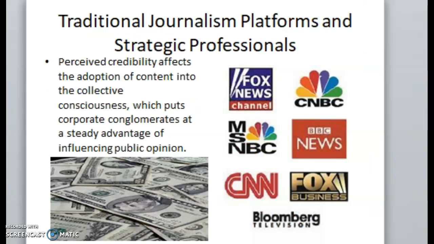Traditional journalist platforms are perceived as credible. Perceived credibility affects the adoption of the content into collective consciousness, which puts corporate conglomerates at a steady advantage of influencing public opinion. The common public is not trained to understand the sources of their news consumption, so misinformation is hard for them to discern. But people are getting better at that, by the way.